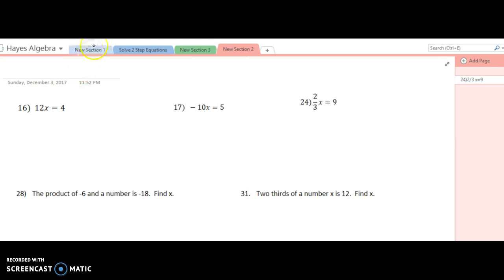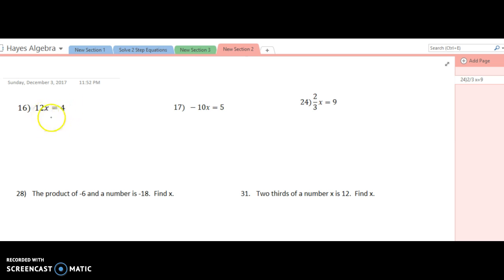So, what I'm going to start off with today is the problems that you struggled with on the homework. I checked the whole homework. You did pretty good. The only thing I'm going to say is I want you to get in the habit of showing the work. I know it sounds like a pain, but showing the steps of what you're doing when we get to multiple step equations will make life easy. So even though it's a simple addition or subtraction, show what you're doing. So when we get to the more difficult ones, we're good to go.